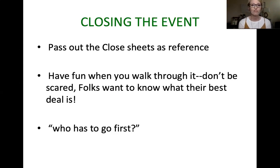I'm going to park myself right over here in this big chair, which is what I designated as my close table that night, or it might be in the dining room if they have one. And I'm going to work with them first. And what that does is that gets the process of ordering moving. And guys, all the while you're interacting, this at the close table is where I ask key questions.